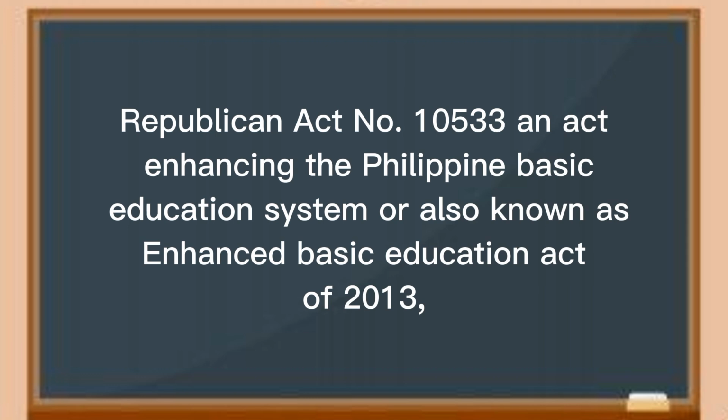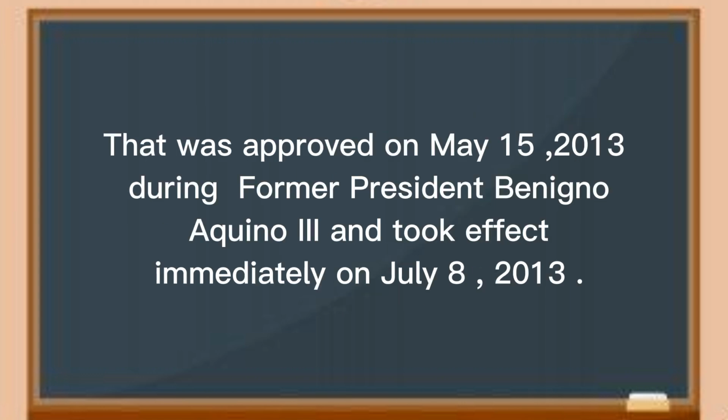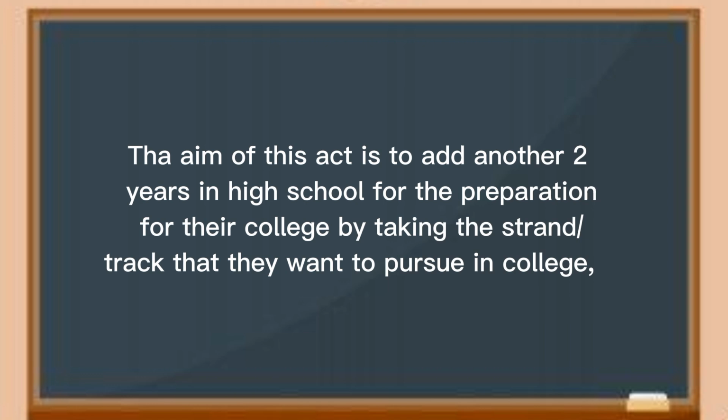Republic Act Number 10533, an act enhancing the Philippine Basic Education System, also known as the Enhanced Basic Education Act of 2013, was approved on May 15, 2013 during former President Benigno Aquino III and took effect on July 8, 2013. It aimed to add another 2 years in high school for preparation for college by taking the strand or track that they want to pursue in college.